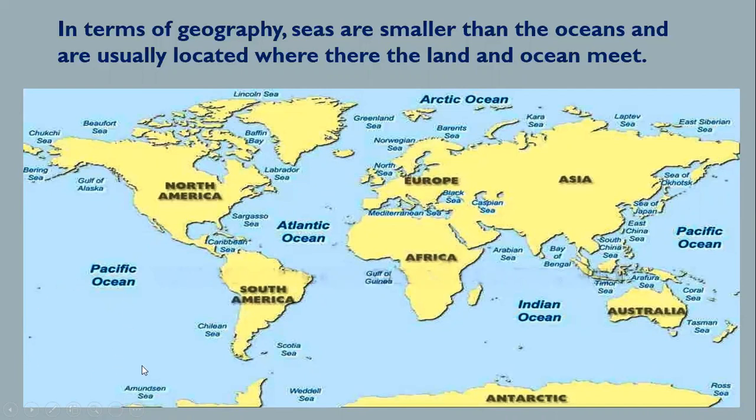Look, here is no part of land. Near the land, here's the sea. This is the sea. Mediterranean Sea, Black Sea, Caspian Sea. But this is ocean. Just like I told you in the previous picture, Pacific, Atlantic, Arctic, Indian, and here is the Southern Ocean. But the water near the land is sea. Okay? Understand the difference? Larger area of water is called ocean. Smaller area is called sea.